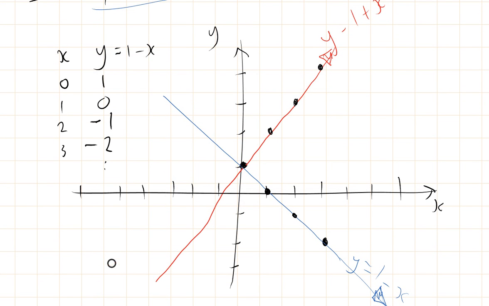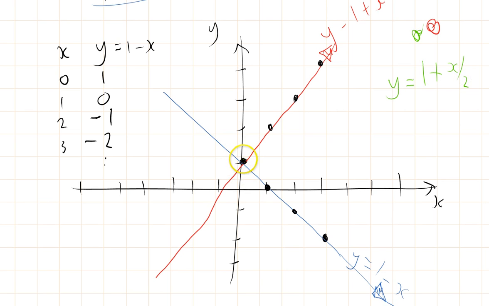Actually, while I'm going, I've got another colour here. I've got green. Is that green? No, it's red still. Just a minute. Green. I'm going to do y equals, let's say, 1 plus x over 2. We've done that one before. I won't write it out, I'll just write it in. That's going to be there and so on, isn't it? And we've got that point there. So here we've got this other line, which is looking like that, and that's y equals 1 plus x over 2.